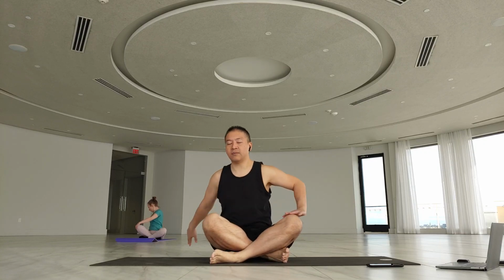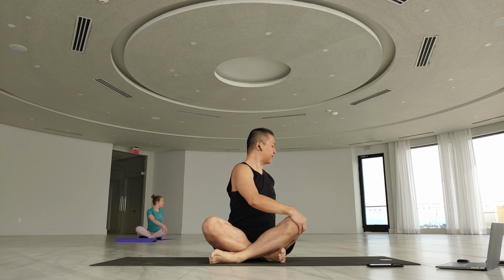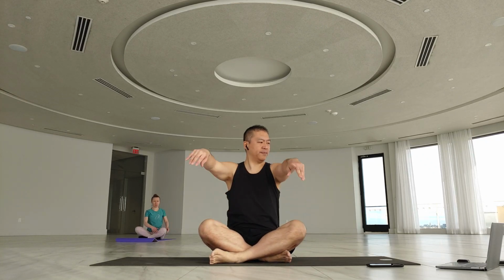Inhale, back to center, arms up. Exhale, twist to your left. So first a vertical line as you twist. Then slide the left hand slightly further back. Lean back as well, and find a different spot to twist into. Take it back up to vertical, arms up.